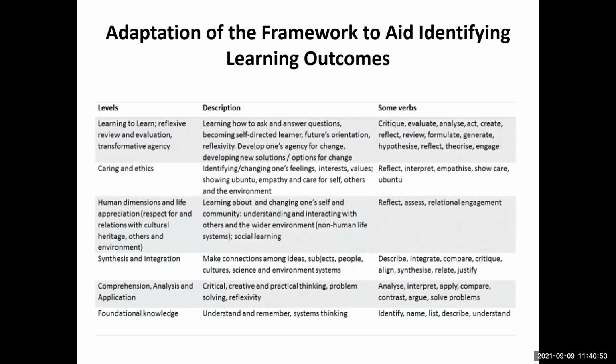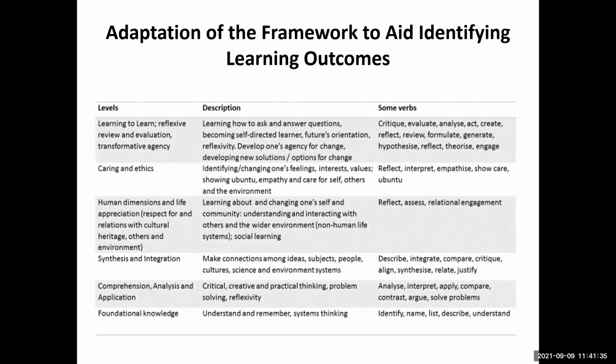And as we went through that, we readapted the framework, and then we used outcome verbs, and we said these are the levels on the left that were suggested or put forward by Fink, and they are not hierarchical. It's different now from Bloom's taxonomy, which has a hierarchical approach. But in these ones, they are at the same level and they interact and they depend on each other.